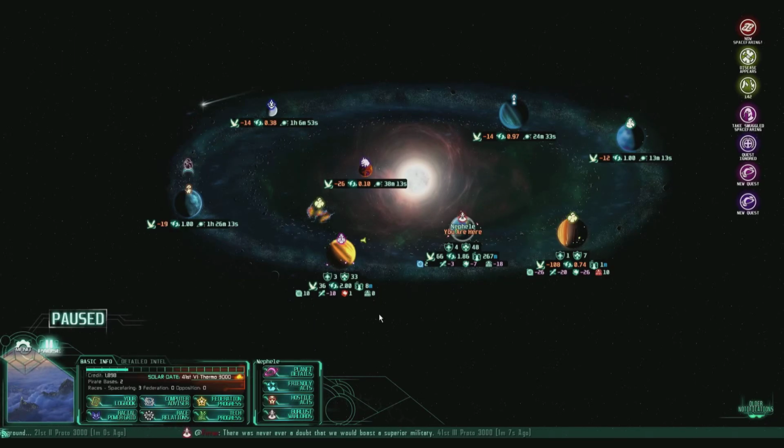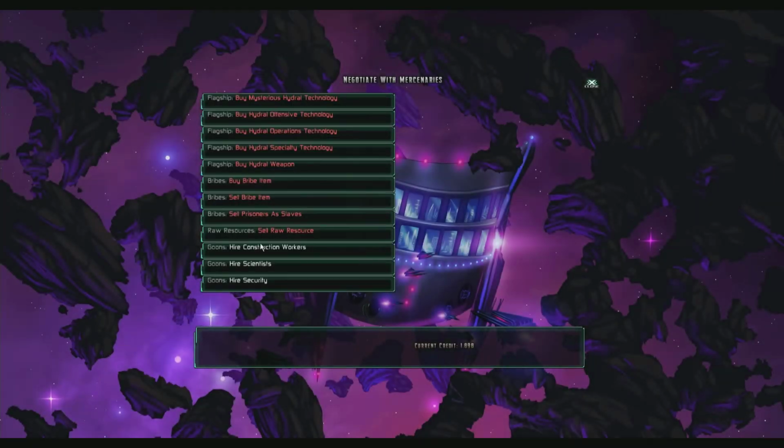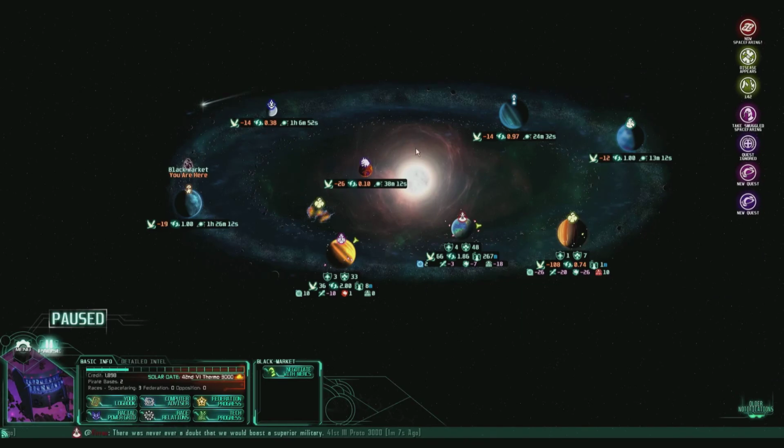And so that's basically the basics of the game. You can also go to the black market, which I'll go through real quick. Use the black market. You can sell slaves, you can buy or sell bribe items, you can buy things for your ship, you can hire goons and people to help you out. That's basically what you can do in this menu. This is sort of like your marketplace where you can buy and sell a lot of things.